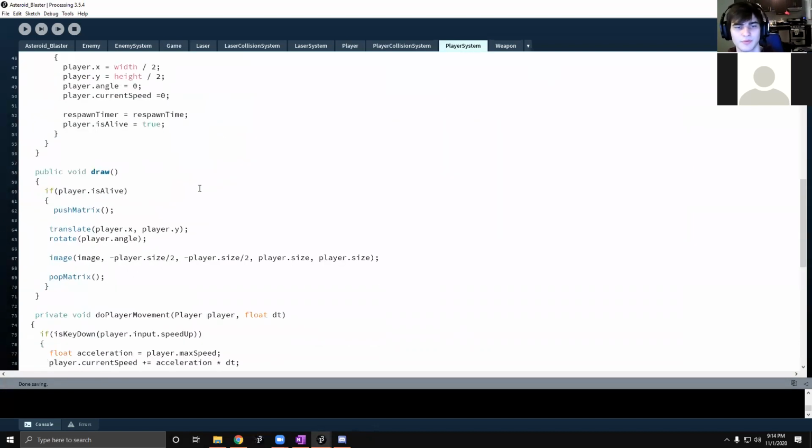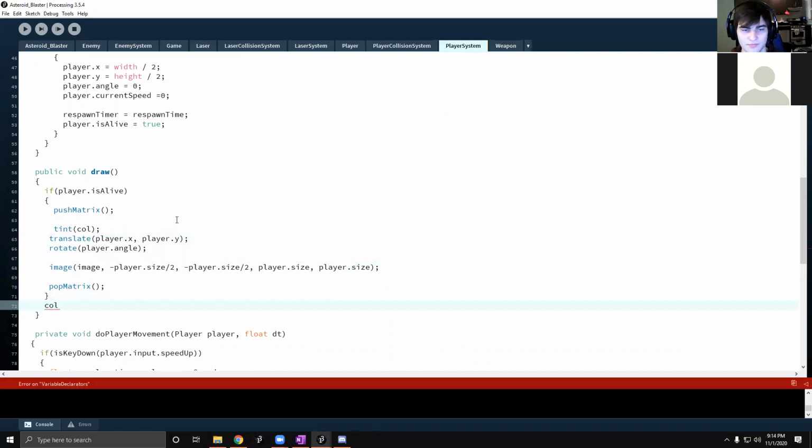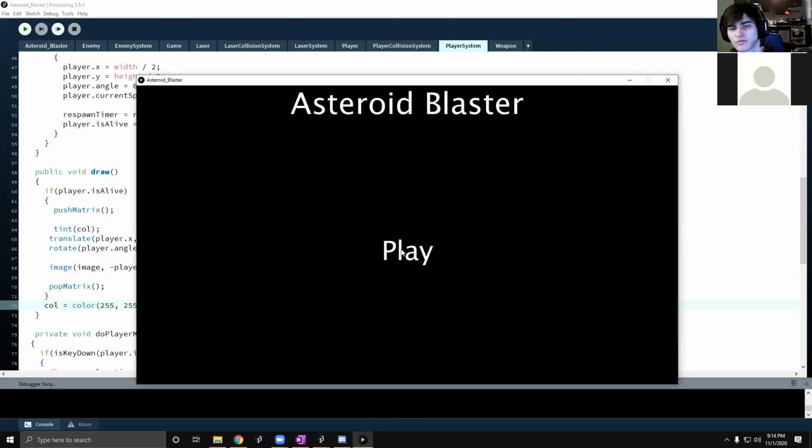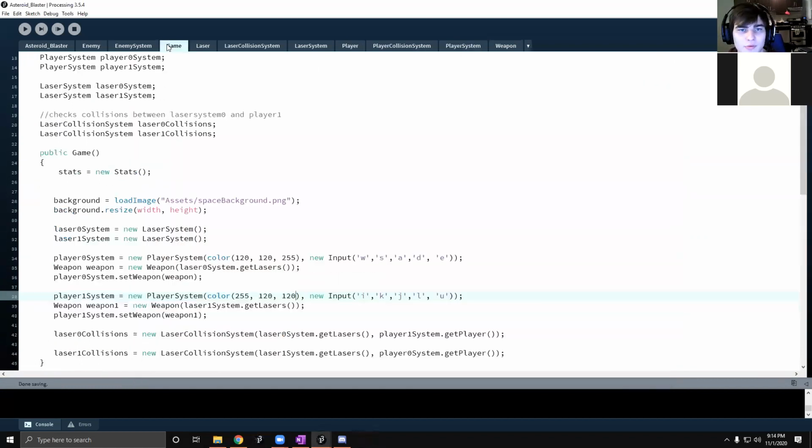Then when we draw it, we can just say, I believe it's tint, and we pass it this color, and then at the end we'll reset the color to the default so it doesn't affect any other drawing in the game. So I believe now if we do this, nope, that wasn't right. Well, they are a little bit different. What if we made it way more red? We'll make this like 10 and 10.